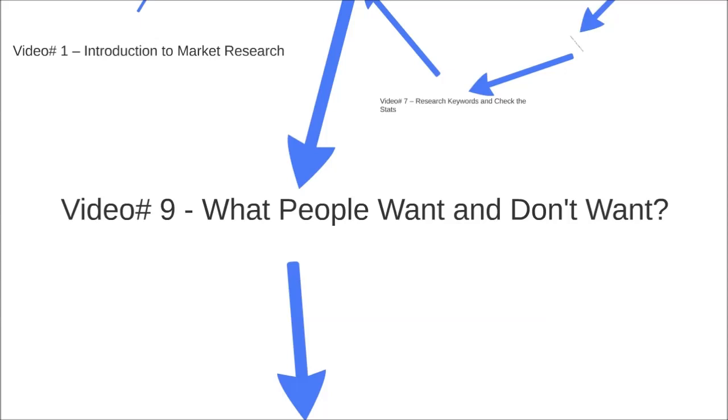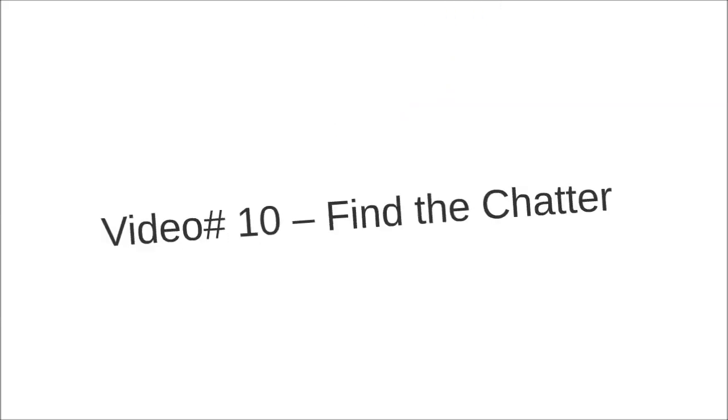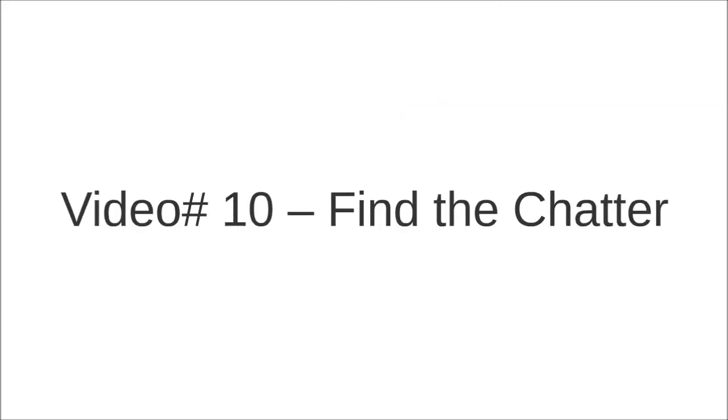So as you can see here, we're pretty much going from the broader market research to competitor research down deep into product research, because I want you to be able to not only examine and find markets, but also utilize that information to actually apply it and succeed. And that brings us to video number 10, which is finding the chatter. So once we figure out what people don't want and what they want, we want to figure out what people are talking about. What are people talking about in application to the trends, in application to what they don't want, what they want, and everything like that.